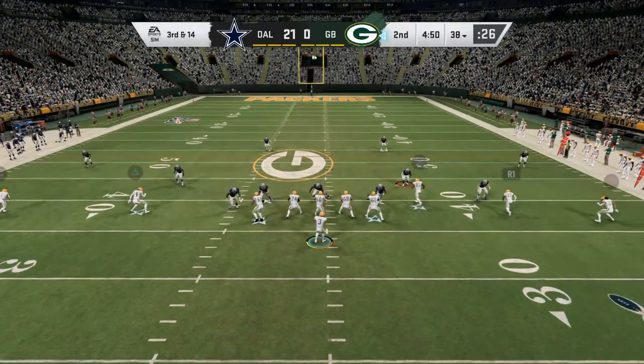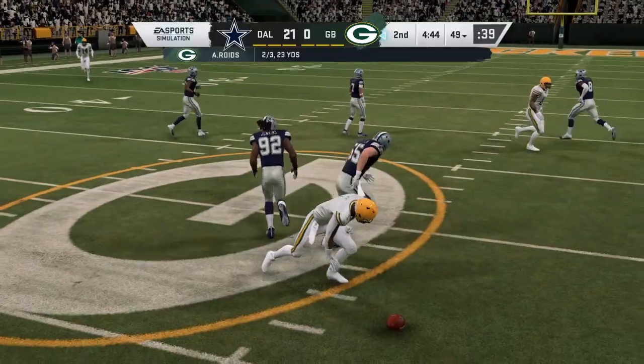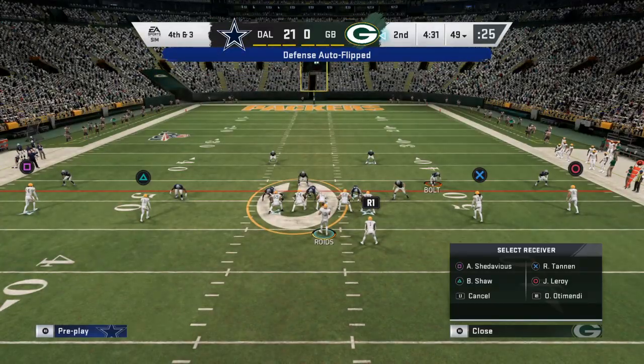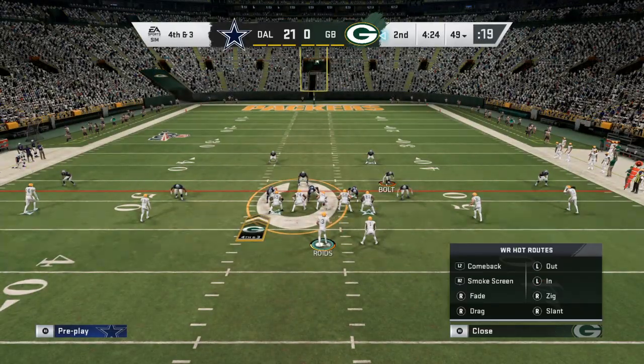Good thing they do have a little bit of time here still left in the contest. Decent-sized deficit, but not one that they can't manage. That's to his running back, complete. They pick up 10, but it'll still lead to a 4th down. They failed once in this spot earlier, but the offense will stay out to go for it on 4th down.